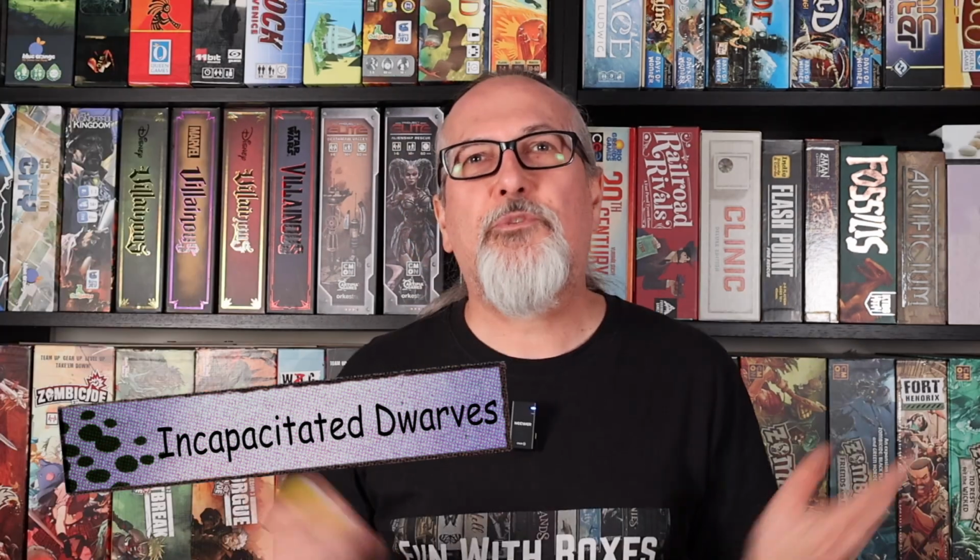Incapacitated dwarves. A dwarf with damage equal to his toughness is incapacitated and placed down flat onto the cavern. And if they are not healed by a crystal by the end of the next round, they will die and trigger the end game. And in addition, all remaining dwarfs lose half their glory points. That's the major gameplay rules covered, so it's time to look at the end game and how that works.